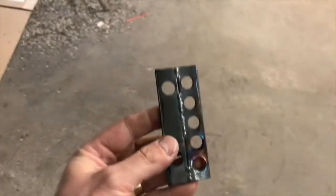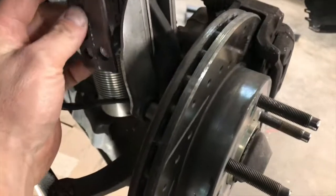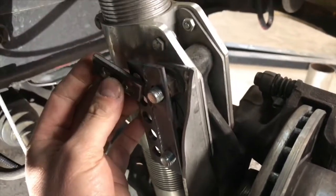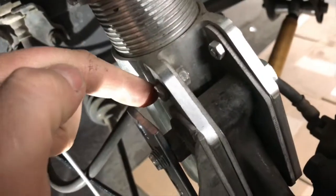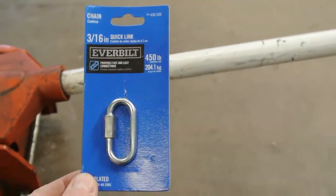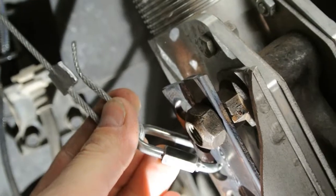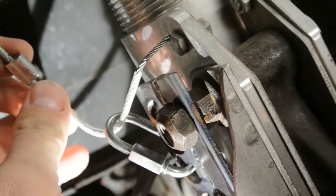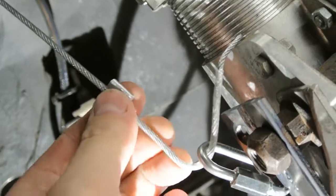Alright, so I welded it up. I think that's plenty enough weld. After I made it, I realized — we had originally talked about having the bolt shortened down and hanging off here like this — but once I mounted it up there, I realized there wasn't going to be enough room in the back to get the bolt out and move it up and down. I went out last night and scooped this cable up to use for easy adjustments, but when I dropped it down to test it, the cable pulled out. I don't have the swaging tool they say you need — I just hammered it down, and that obviously didn't work. So I'm probably just going to replace this with a piece of chain.